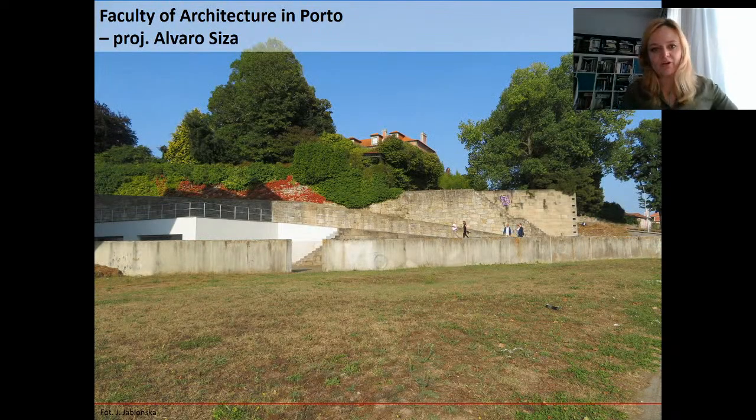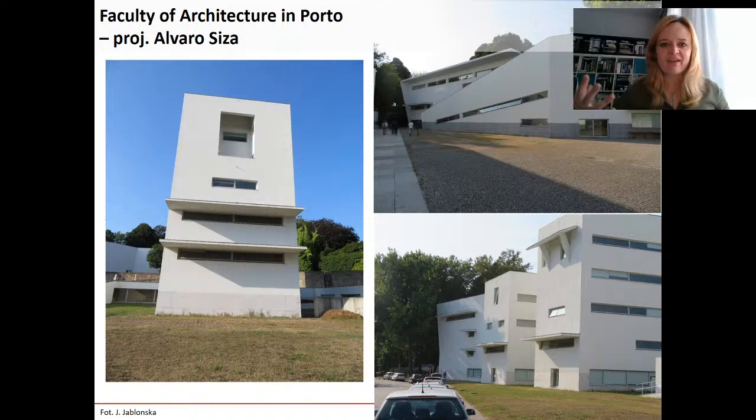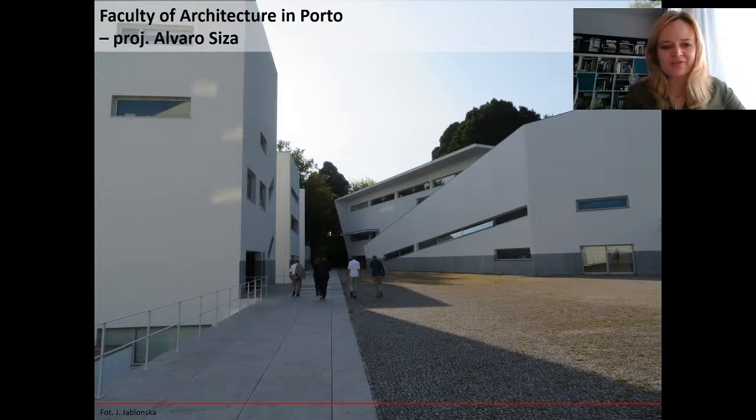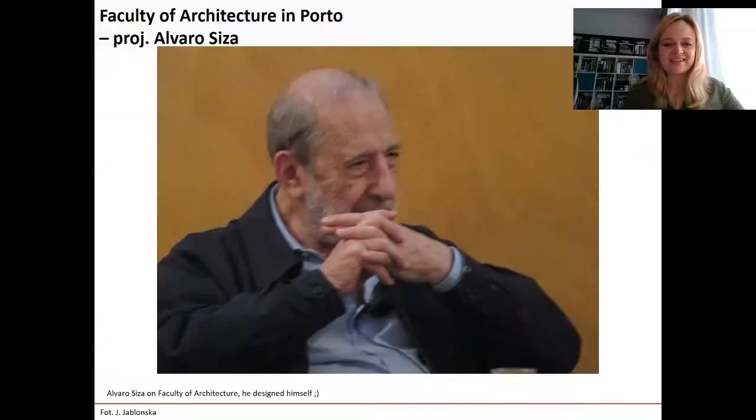And as a treat for finishing my lecture, I would like to show you the Faculty of Architecture designed by Alvaro Siza in Porto. And as in every Siza project, maybe not every, but in a lot of these projects, you have this beautiful landscape shaping of walkways and slopes and stairs leading to the main buildings. And then you have a very modern type of contemporary architecture with stripes of windows and quite dynamic but still kept in white forms. So this is something where we all architects would like to learn. This is how the building looks at nighttime. And here you can see Alvaro Siza in the faculty that he designed, answering our questions.